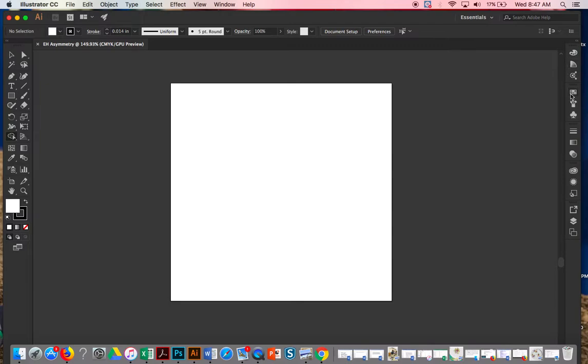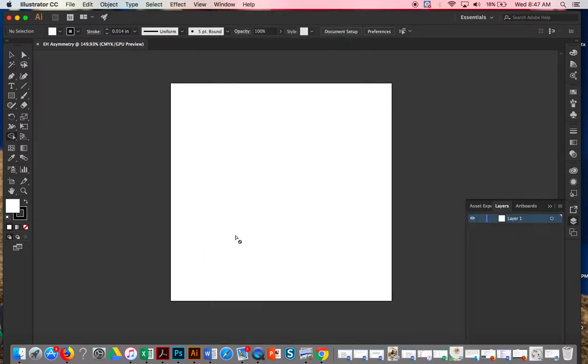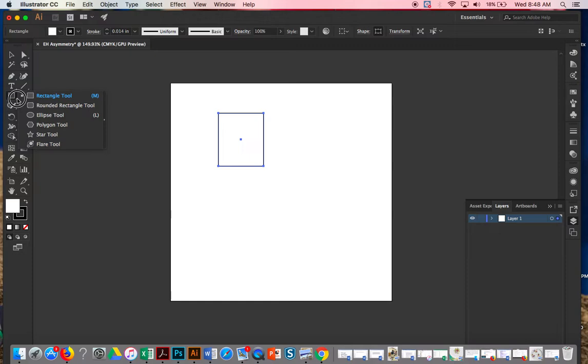Now, if you want to open a tool that does not already have an icon over here, and you go to Window, you can click on it, you can open it up. You can actually, once you open it, it shows you which icon it was. So let's just do a quick review of our tools. We have our Shape tool. So if I click on that, I can make a rectangle. If I want to make a different shape, I hold down that little white dot and I go to other shapes. I can make those.